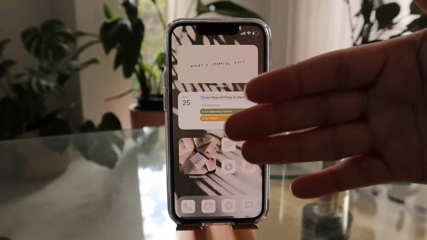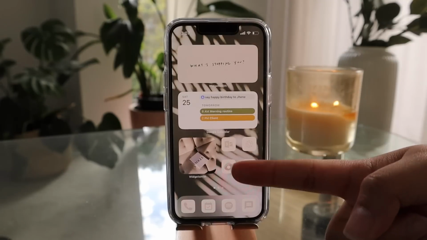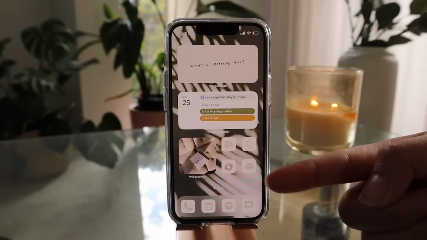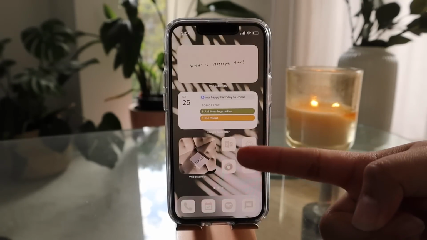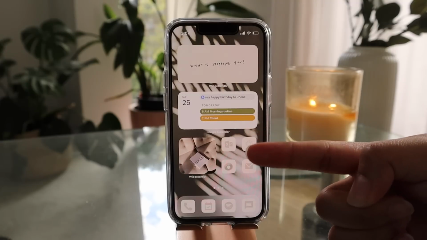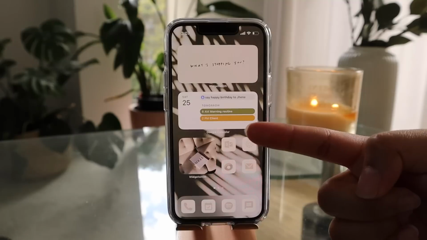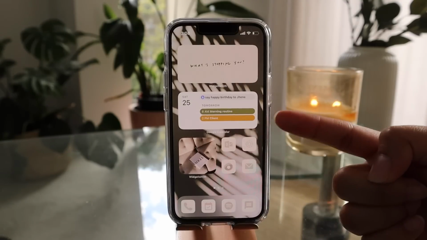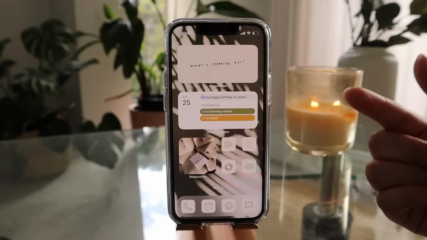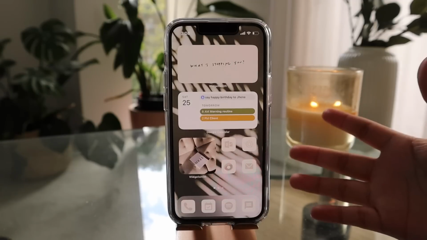It's the same idea with this home screen where all of the apps are basically similarly colored, and the only thing that differentiates them from each other are these icons. I didn't even name these icons because then it forces me to be more intentional when I go onto my phone.